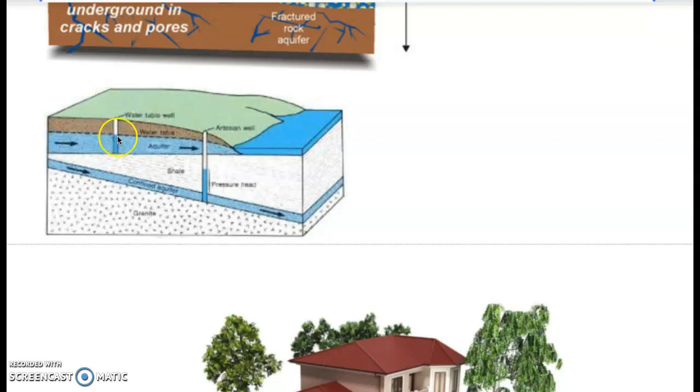But you can have a shallow well or you can have a deeper well. And you see the unconfined aquifer, which is up here. This shorter well taps into that, so it actually gets water from that. Now, the artesian well goes deep down and goes into the confined aquifer and gets water from the deeper part. So you can have a shallow well or you can have a deep well.